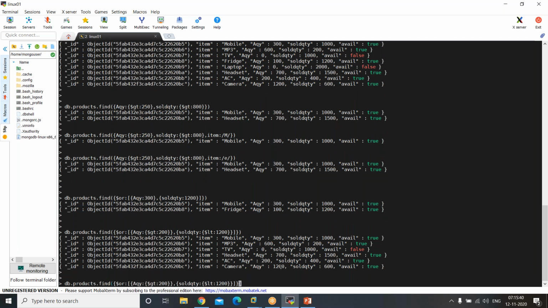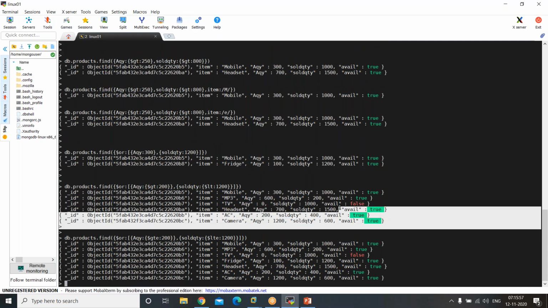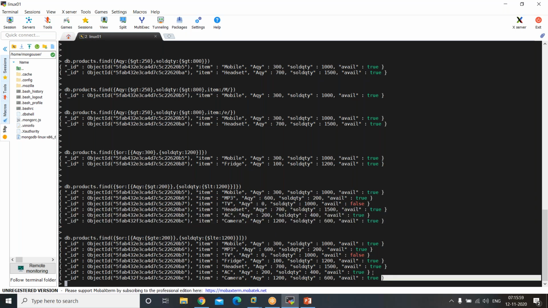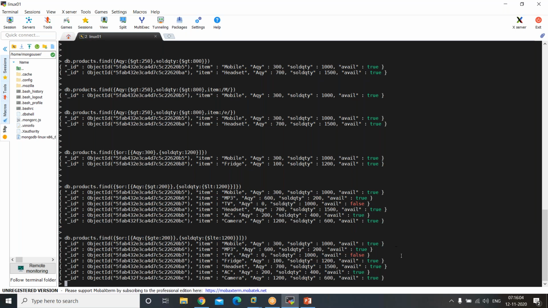If I go with LTE and GTE, you might see more records. GTE means greater than or equal to, LTE means less than or equal to. See, if something is matching exactly, you get more records. Previously we got six records, now three, four, five, six, seven. So one record extra, because 200 is exactly equivalent here. That's where we got an extra document out of the total documents.